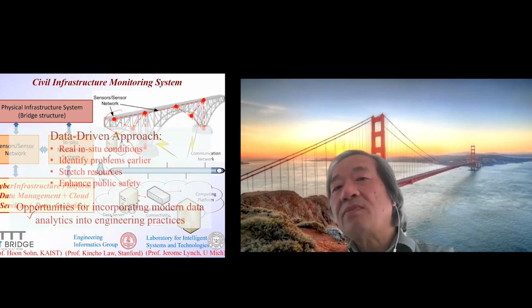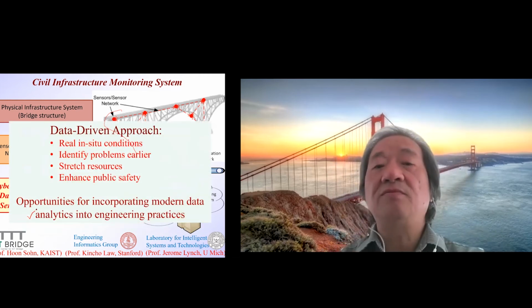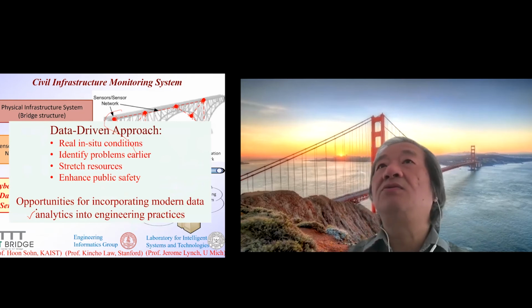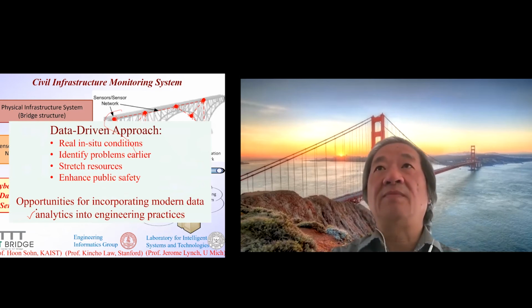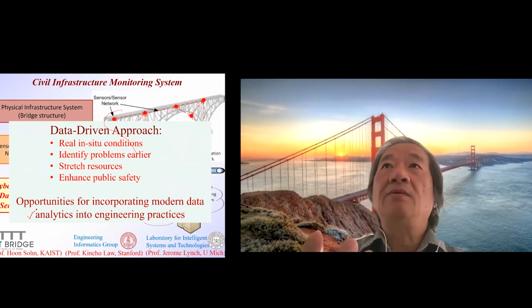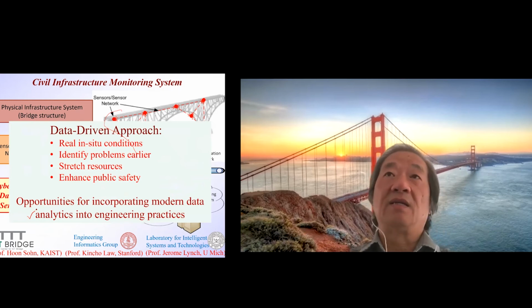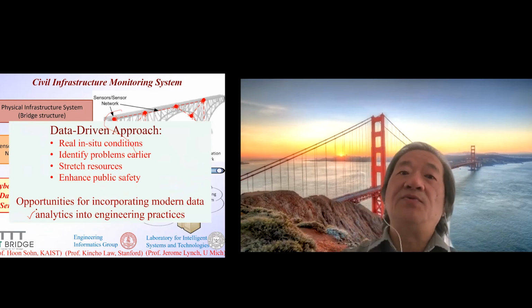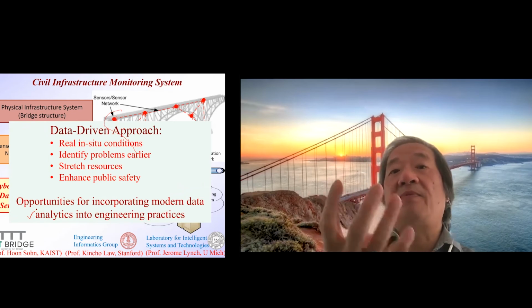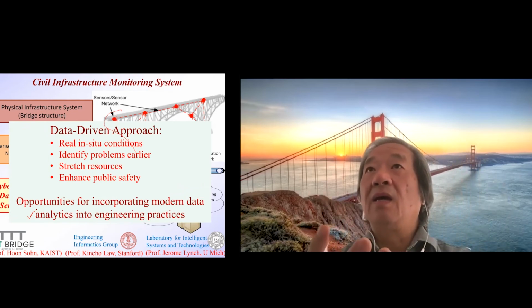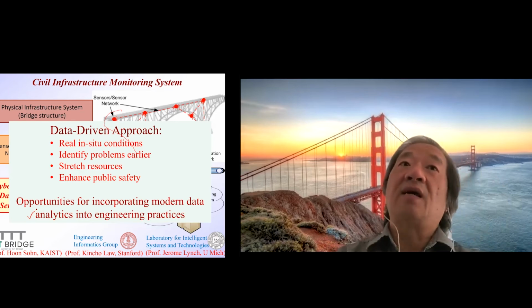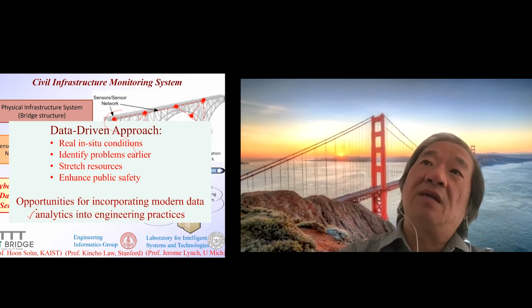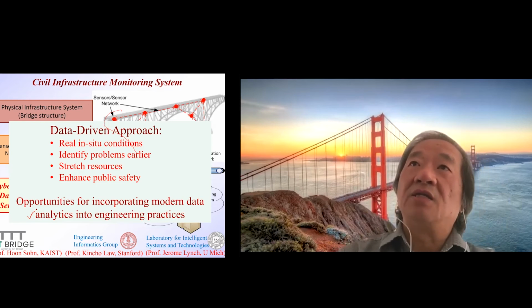So again, why is the data-driven approach useful? Because we are measuring the real in-situ conditions of the bridge, not something that you put in a simulation model, which very likely will be based on the original design. We are now collecting data in real time and we can analyze the data. As you analyze the data in real time, you can identify problems before they cause dangerous situations. And you can utilize the data to more intelligently arrange maintenance and inspection scheduling.